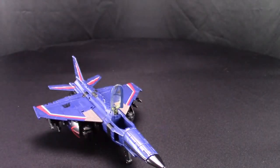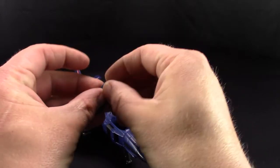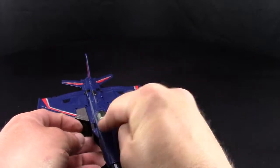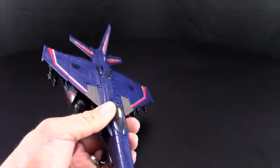Hold on. You got a Headmaster, Titan Master, sorry. And we'll see if he fits in there. He should be small enough, you would think. There you go. Titan Masters will fit in the cockpit. So, there we go. Pretty nice.